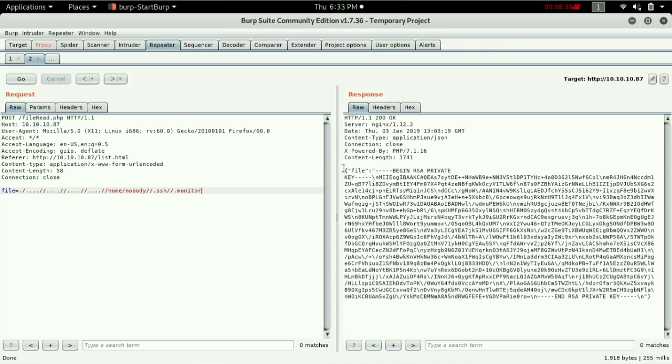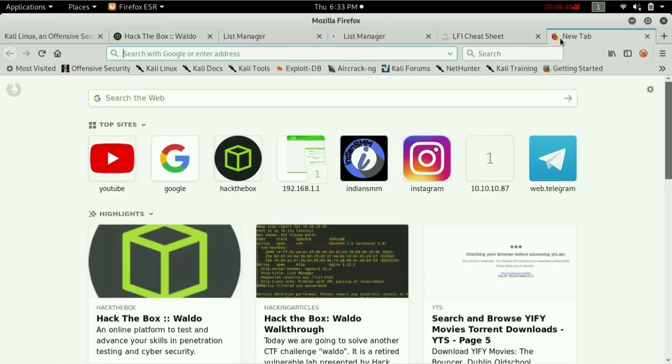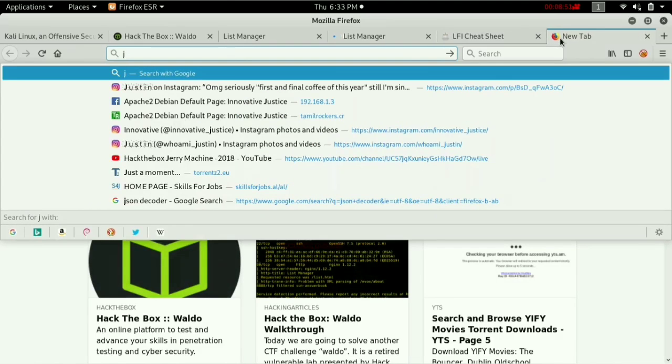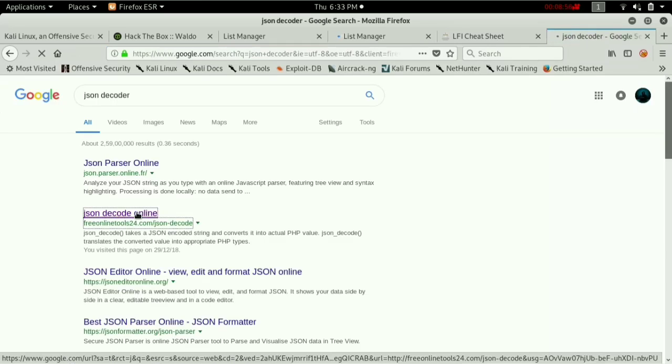Let me first copy this code. Okay, we got a code, but the problem is the output is in JSON format. We have to decode it, and maybe we will be able to log in. First we have to decode the JSON, because the start is a key.